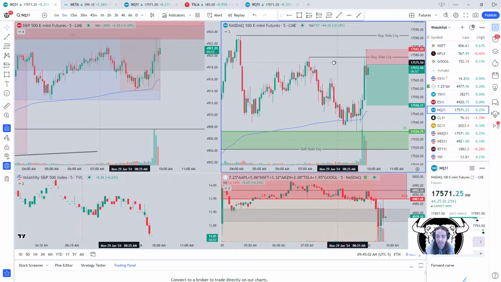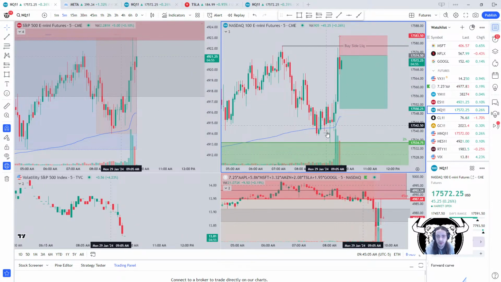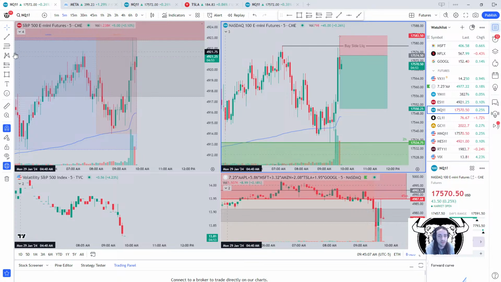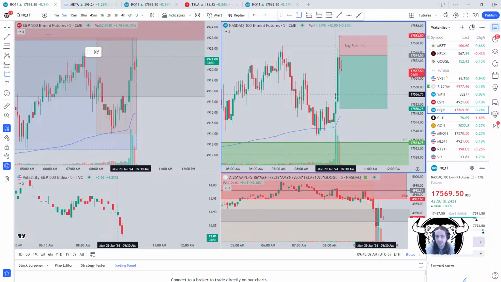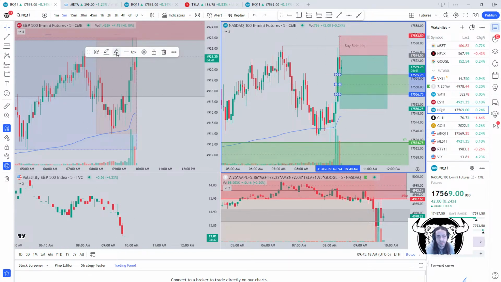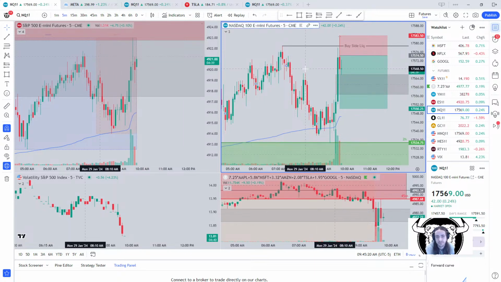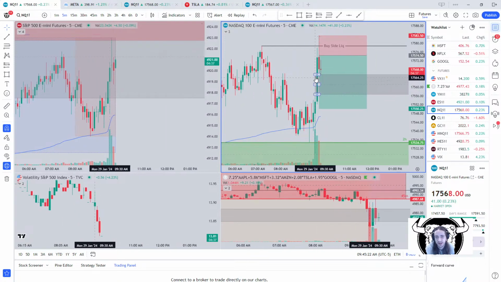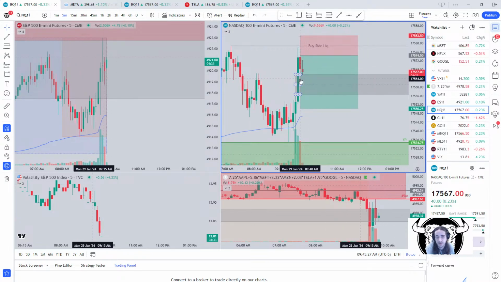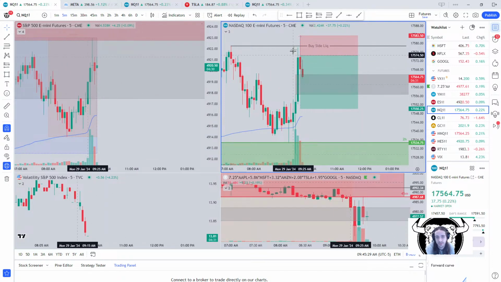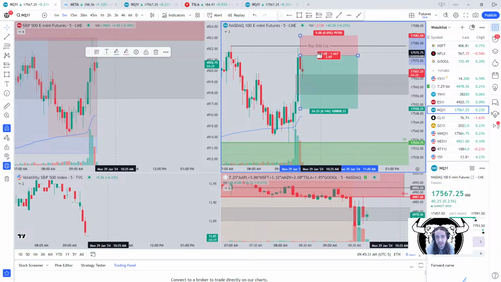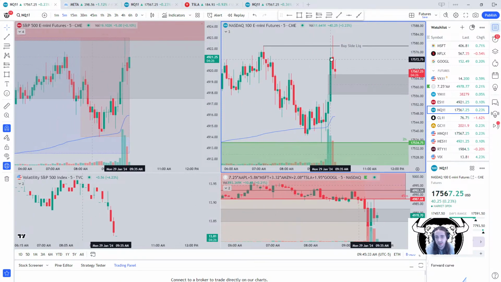Because again, we have been very strong. Market just popped out of a range. We have a fair value gap now. Could break right into it. Five-minute fair value gap right here. So see if we could break into it. Maybe look for a long position over here if we hold. But this would have been a sell side liquidity trade. Would not take this trade because the market's been too strong.